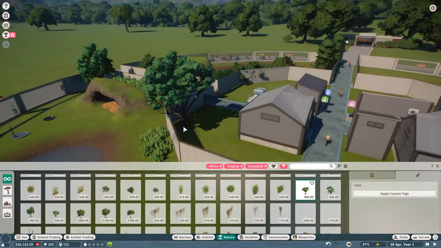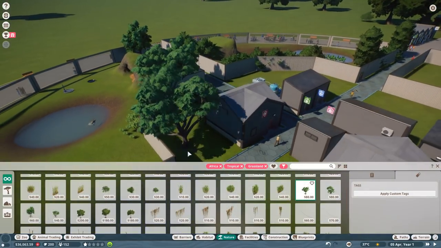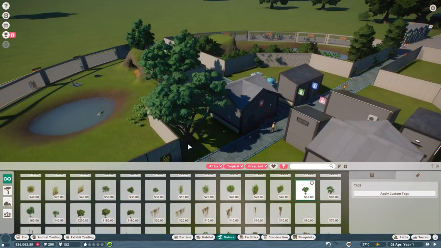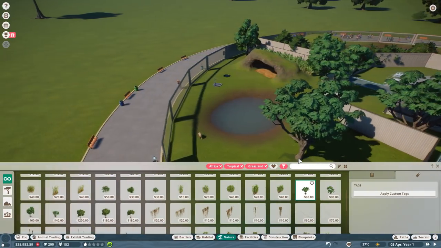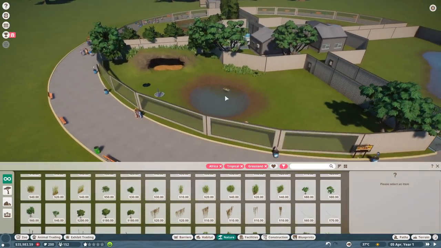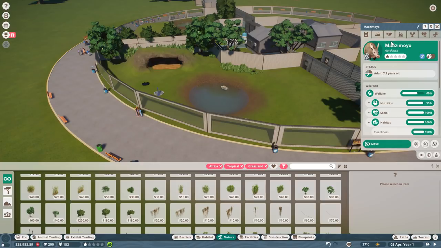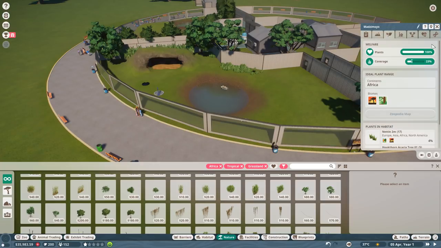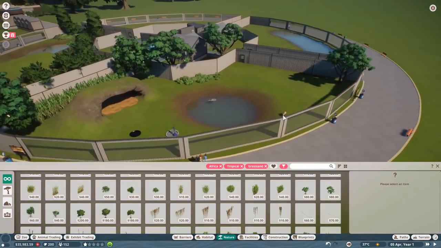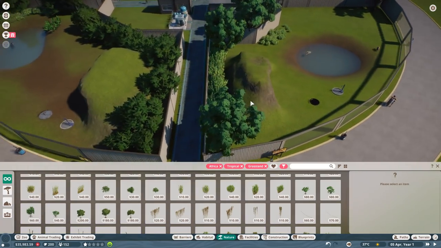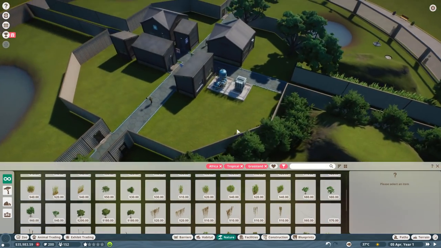You know what? If I put acacia trees round the back like this, flip it around a bit to provide just a bit of coverage outside, will you be okay with that? It's outside your pen. Yeah, he's okay. He's all right. Good. Thank God for that. So yeah, that's going to be the plan.